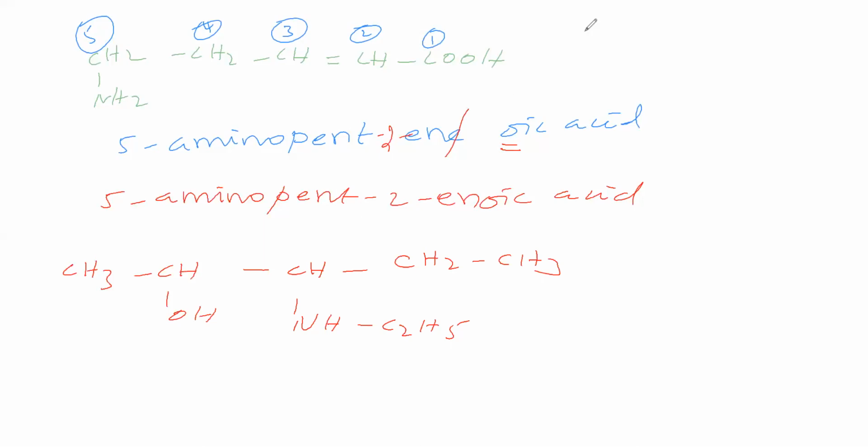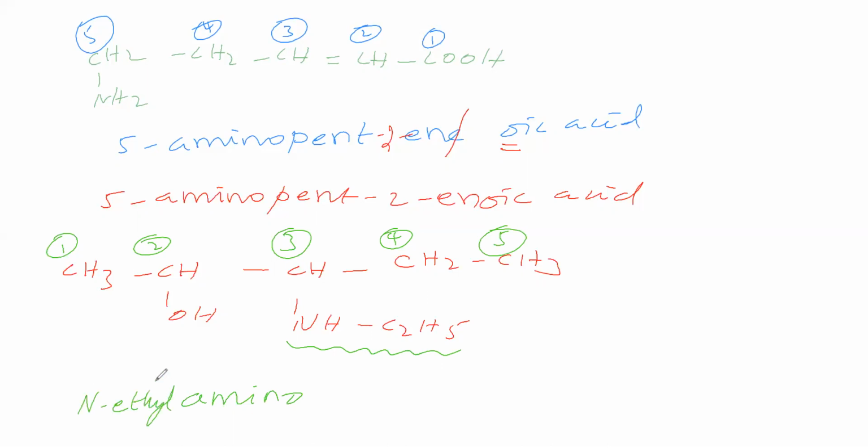So you give the numbering such that the alcoholic carbon gets the least position. So number 1, number 2, 3, 4, 5. Like this we have given. Now this is a secondary amine, and the secondary amine comes as a prefix. This NH is amine, and its prefix name is amino. Next, this C2H5 is called the ethyl group. The ethyl group is connected to nitrogen directly, so we call it N-ethyl. NHC2H5 is called N-ethylamino. It is present at the third carbon, so 3.